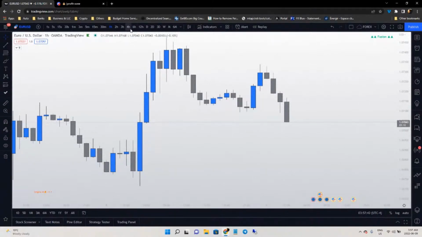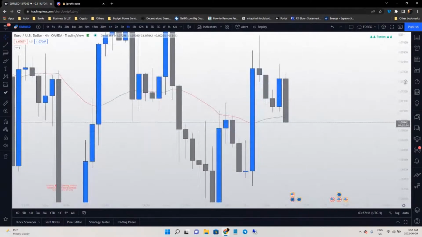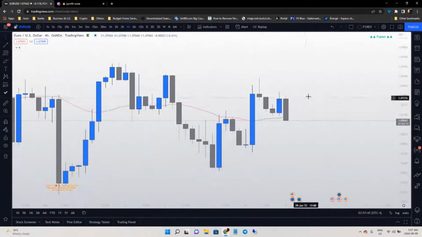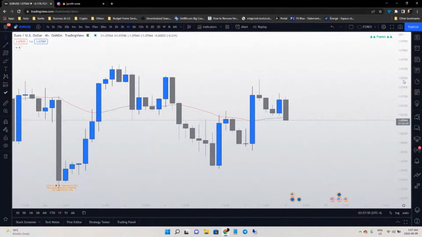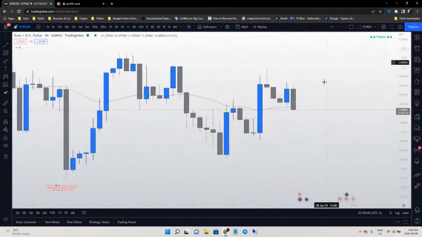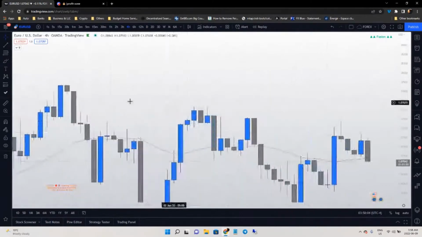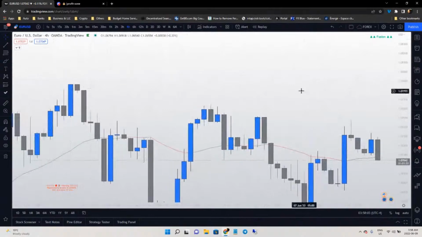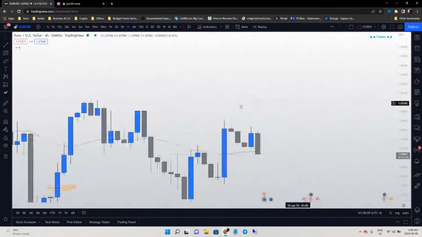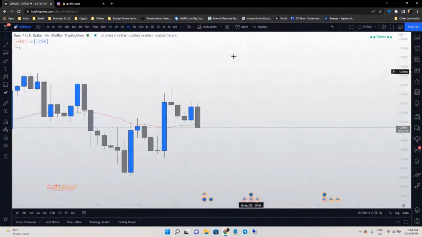So let's look at H4. Yeah. So H4, it's still bullish here on the fusion. So I'm expecting to have the price going here, at least fill that to continue back up, because we still have some money left here, especially here. So I'm expecting to have Euro going up here, but we'll see how it goes.